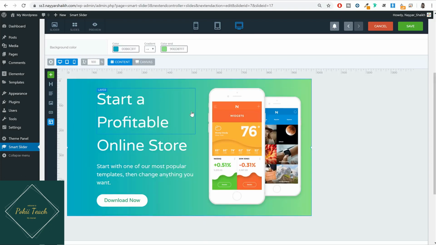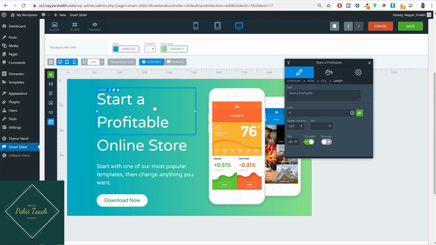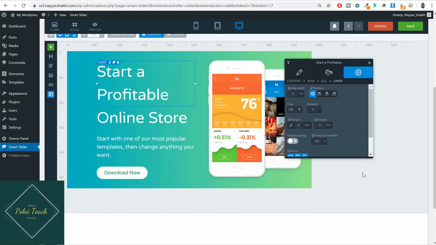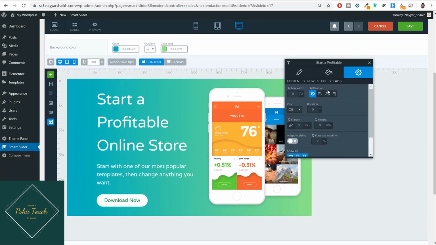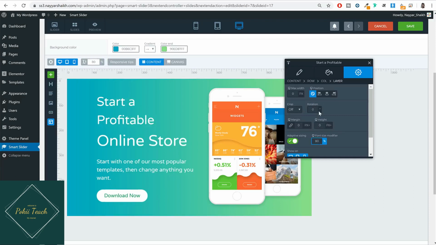So I think we can make some changes over here. Select the first text, this is the one, start a profitable. Now go to this gear icon, go to this setting option and you will see this adaptive sizing. For this font size modifier, make it 80%, or maybe let's make it 60%.